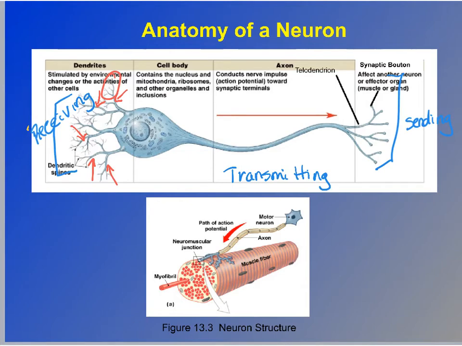And then the region of a neuron that actually processes it, kind of like a little microchip or a microprocessor, is this structure, the cell body. That's where you find the majority of the organelles, like that structure right there. That would be the nucleus. So that's the processing center. Leaving the processing center, going off to the right here, this long structure, that's called an axon.